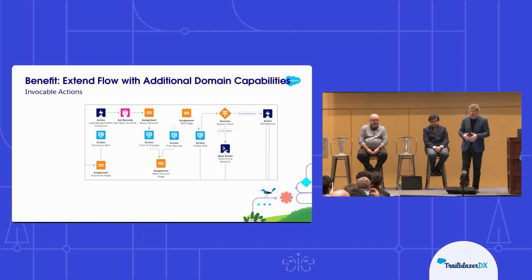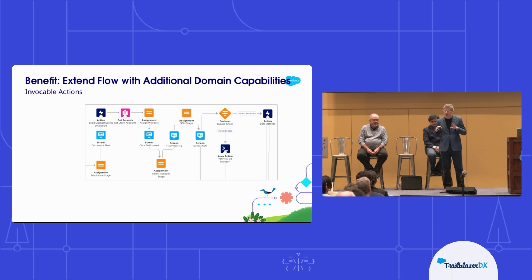This particular example is kind of a random example I picked from an old demo. And what you see here is a mix of all of the orange and the pink and the blue. Those are standard flow elements. That's just the stuff that we make available out of the box. Each of those 3 navy blue actions is taking some very domain-specific capability and making it available. In the upper left there, you've got an action called Load Massachusetts Disclosure. So that's an action that actually understands the domain of Massachusetts law, which is not something Salesforce is ever going to ship out of the box.